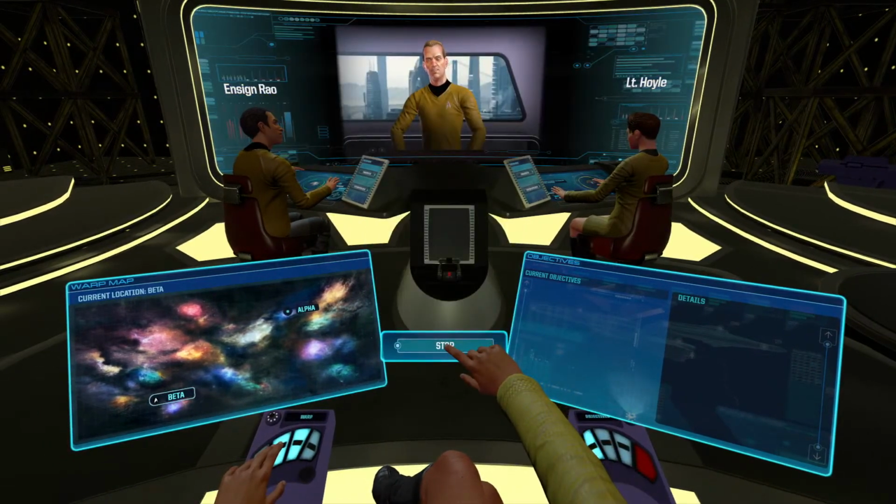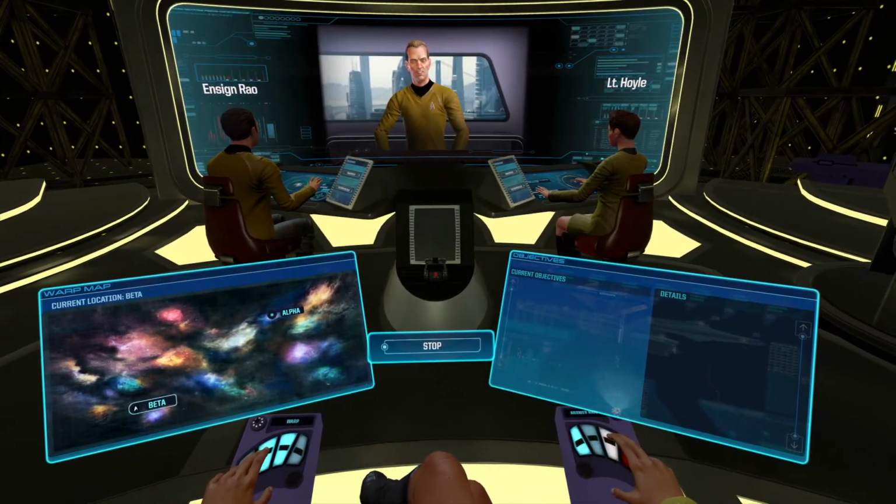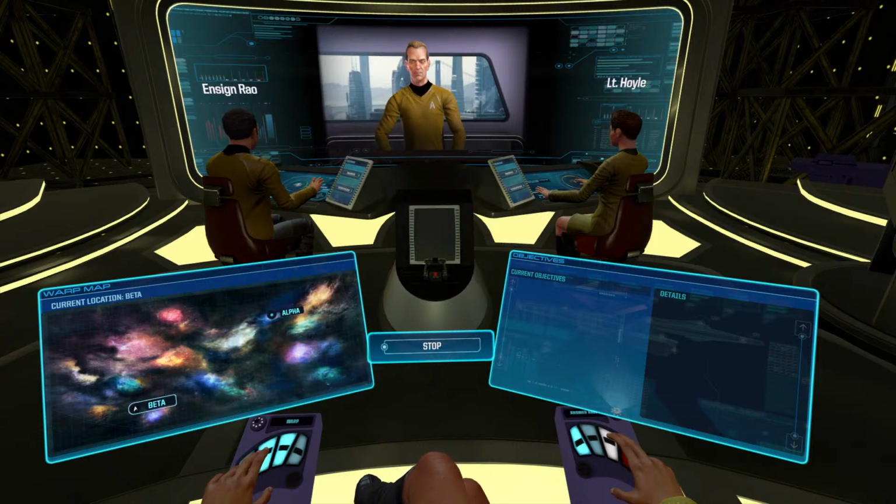As captain, you can answer a hail when messages from Starfleet or other ships are received. If the message is accompanied by video, it will be displayed on the main view screen. Answer the incoming hail now.